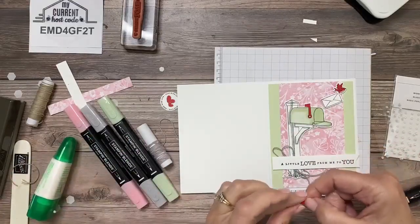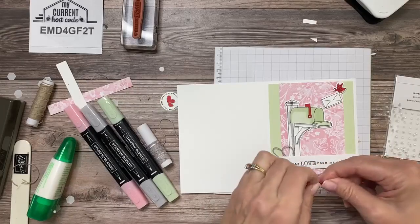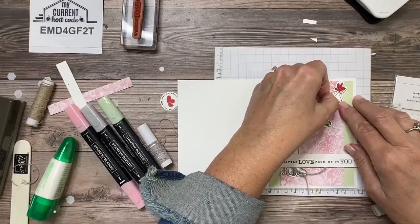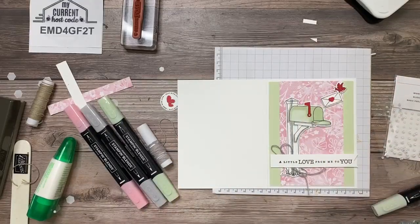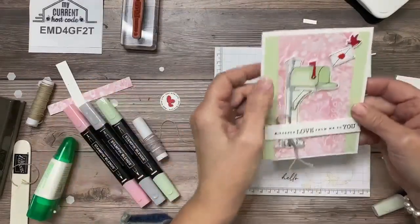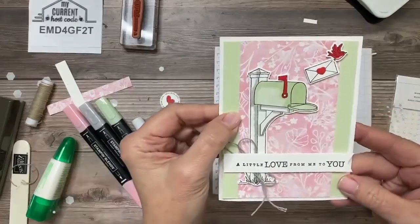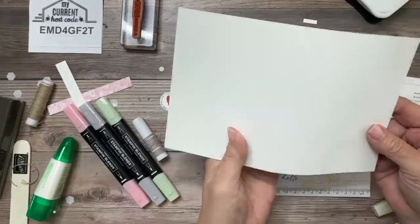Okay, so I'm going to take this and I'll just set this down right there like that. Okay, so we have that. And then on the inside, let me show you this first. So there's the outside. Look how cute. A little love from me to you. Like, who would not want to get that card in the mail, right? I think it would just make you smile for sure.